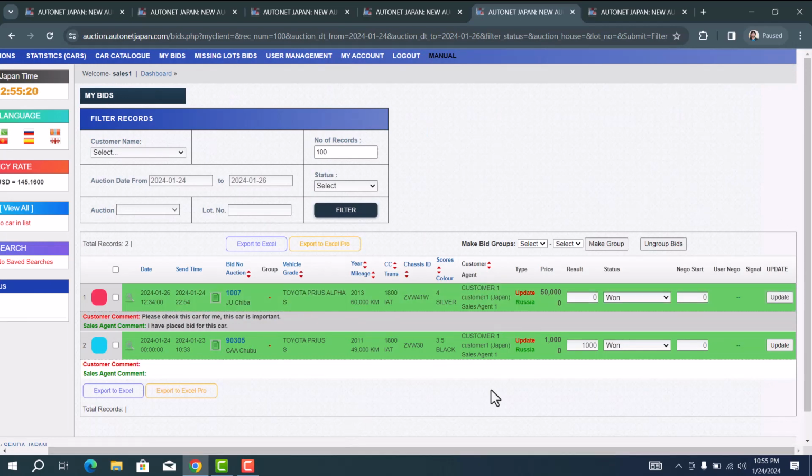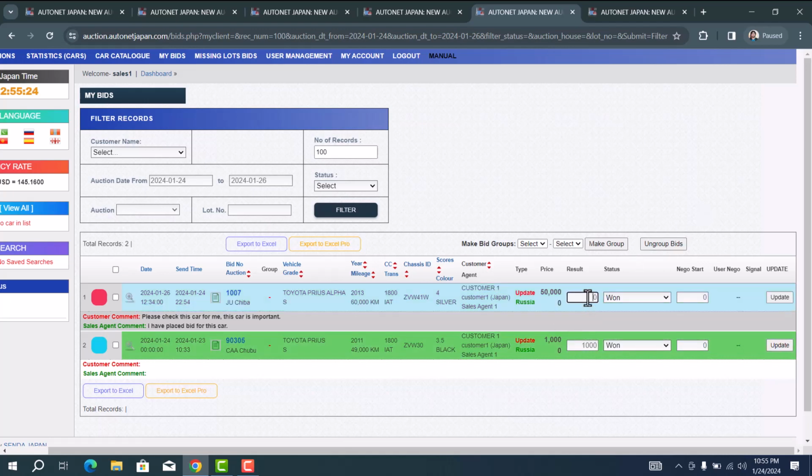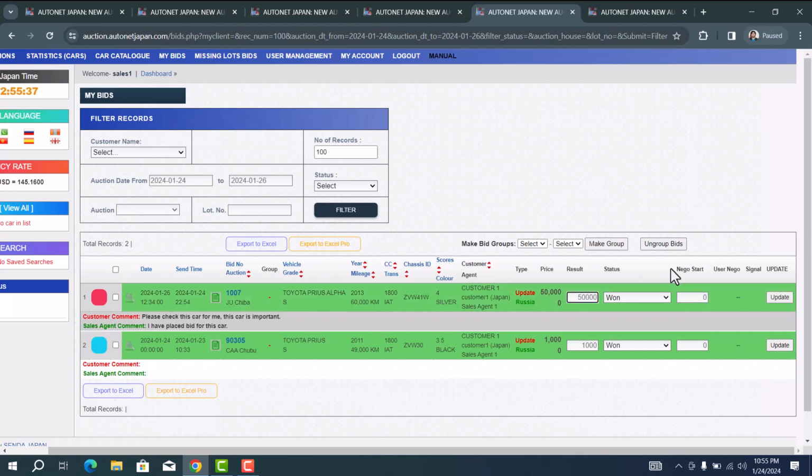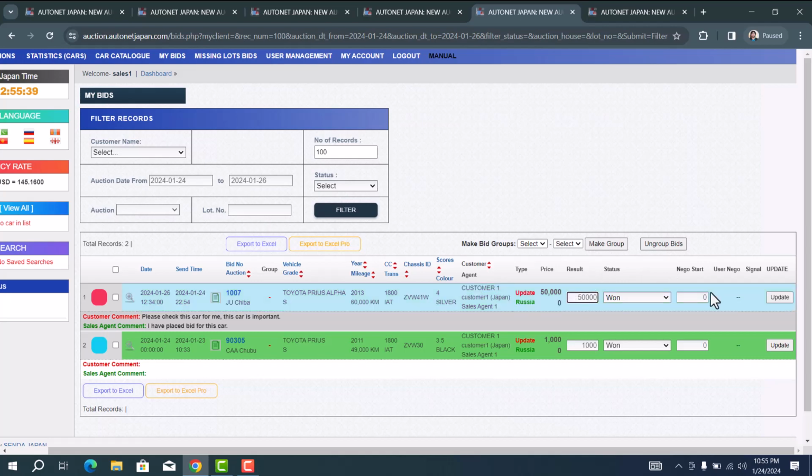And if I won the bid at 50,000 yen, I will write here that the final result is 50,000. And if we make a negotiation with the auction, we can write the negotiation price here. I'm not doing any negotiation, I'm just writing the result and clicking on update.